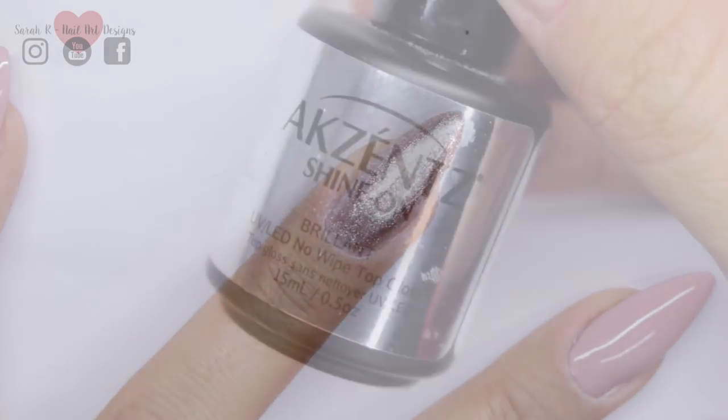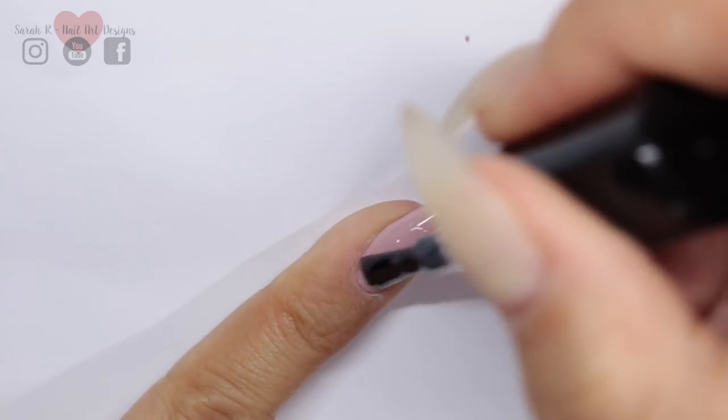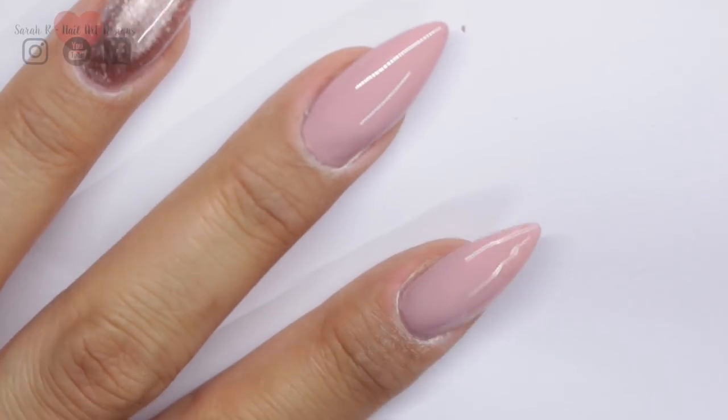So I'm going to use the Madame Glam Metallics as a rose gold paint splash almost on a few of the nails. So I'm just applying a no wipe top coat to a couple of the nails, as they do like a nice smooth surface to be applied onto.